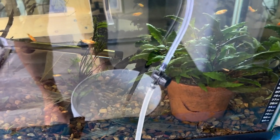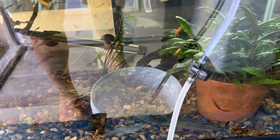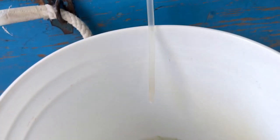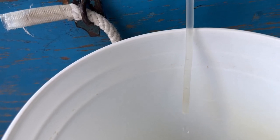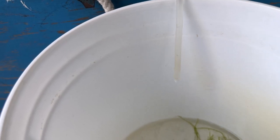I left the valve where I had it last time for drip, but that doesn't really work. May as well just open it full, start a siphon and then adjust it. And that's the adjustment right now. It's just a slow drip. And in an hour, it'll probably come up maybe about a half an inch. So I'm gonna let it go a couple inches. So, you know, maybe about 4 hours or so.